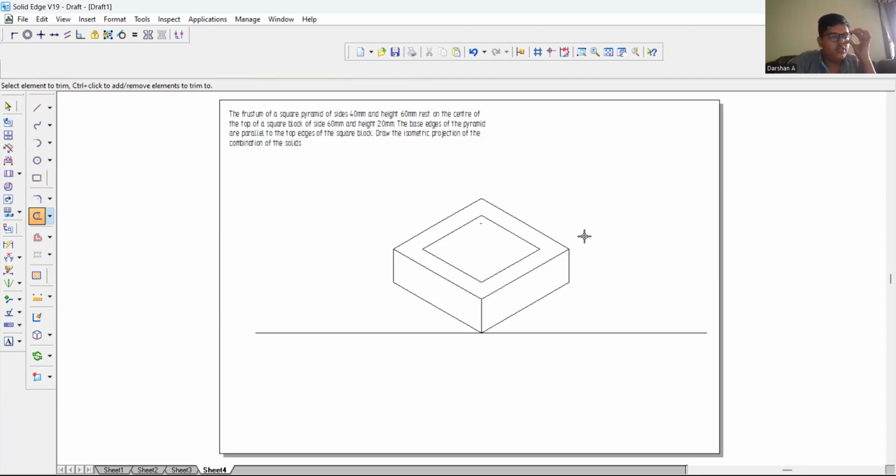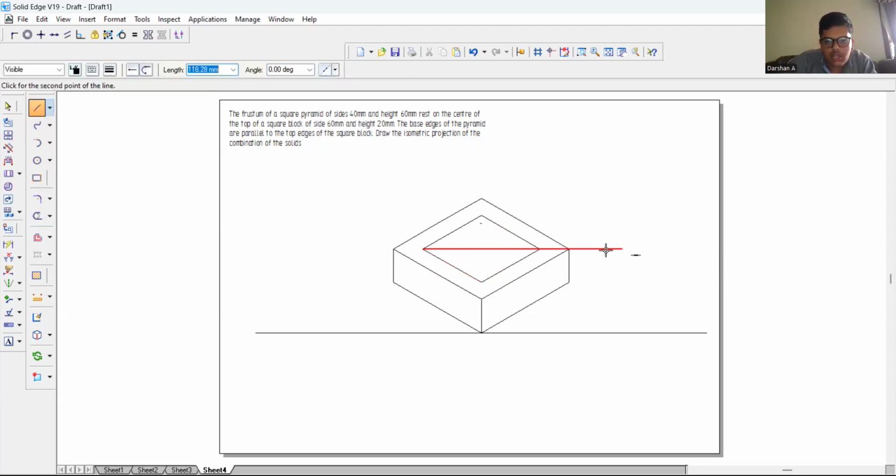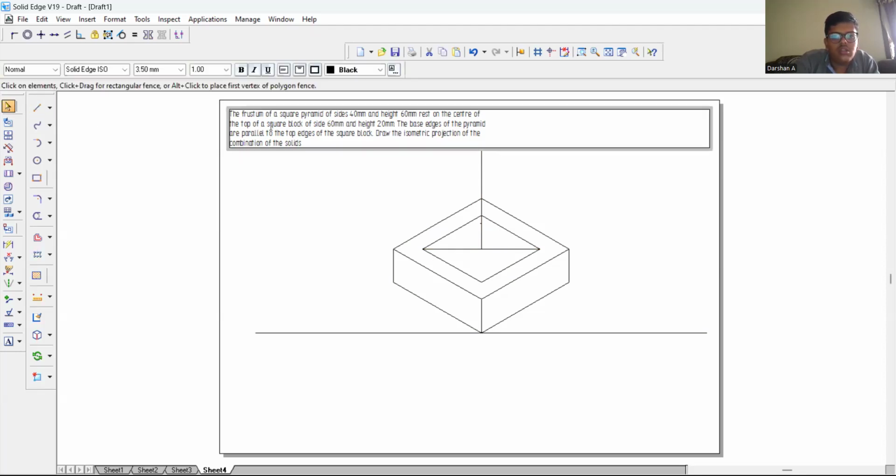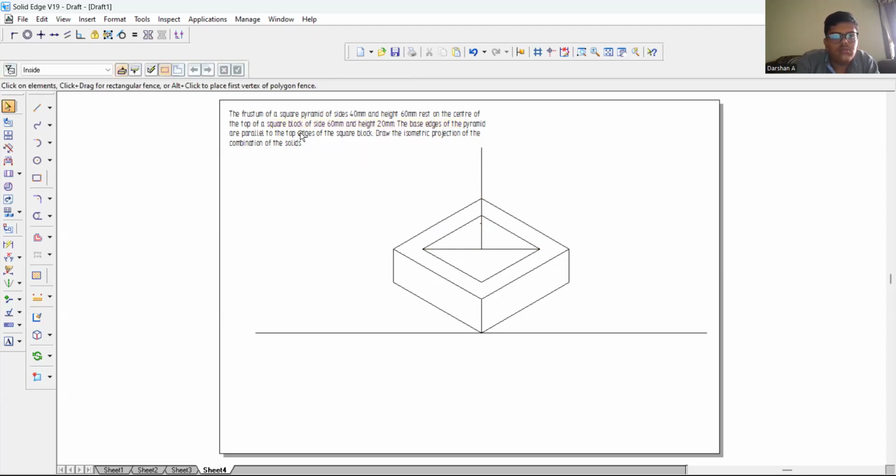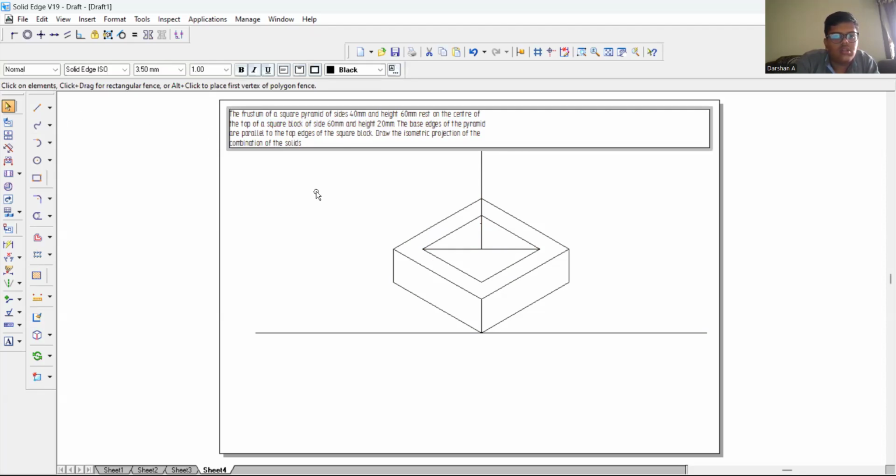And we shall take a line from the center exactly. We'll draw a connecting line to this and the center point. So exactly we'll draw a line of 60 mm to the top. 60, enter. 90, enter. Now let me select this.